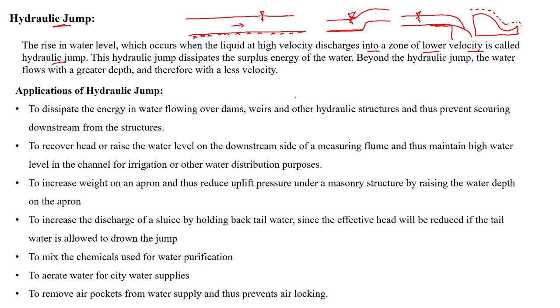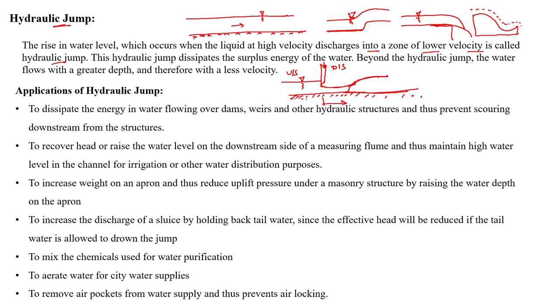So in the hydraulic jump, what typically happens is, assume this is the channel bed, and you install a sluice gate here. This is the upstream side and this is the downstream side. When you push the sluice gate down, what will happen? The flow tends to rush after the gate toward the downstream side.